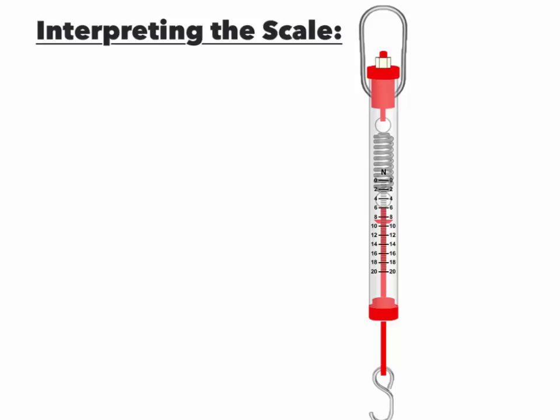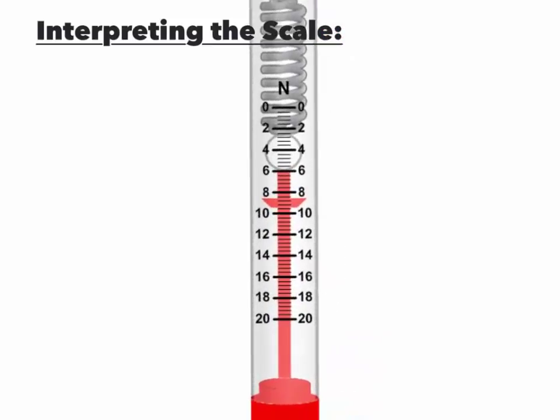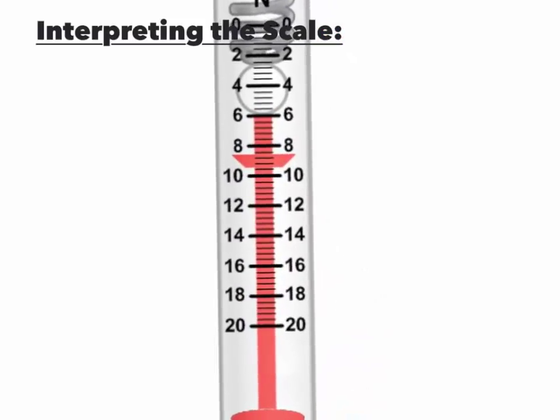Okay so let's try a quick example. Something's pulling on our spring scale. Maybe we've hung a weight, maybe we've attached the spring scale to something and we're pulling on it. It doesn't really matter. All that matters is that we read the tool correctly. So let's zoom in for a closer look. Now when you're reading the tool which end of the little plunger you read matters. So it's this little pointy end here that you want.